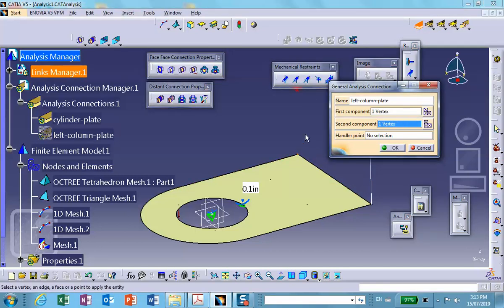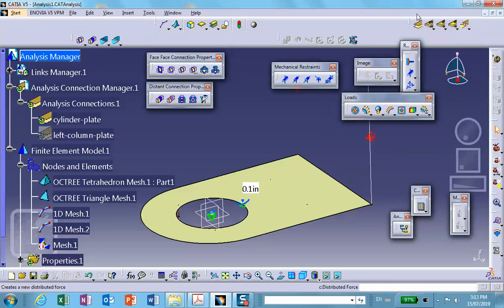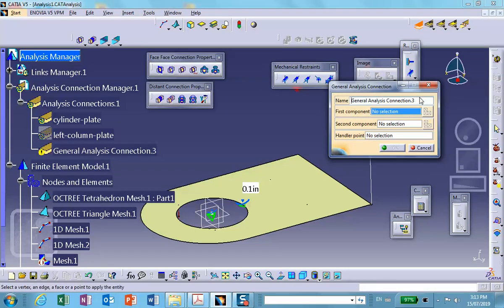Okay, and then another one. This one is going to be right column. Right column. And column and plate. For the first component, let me hide the plate.